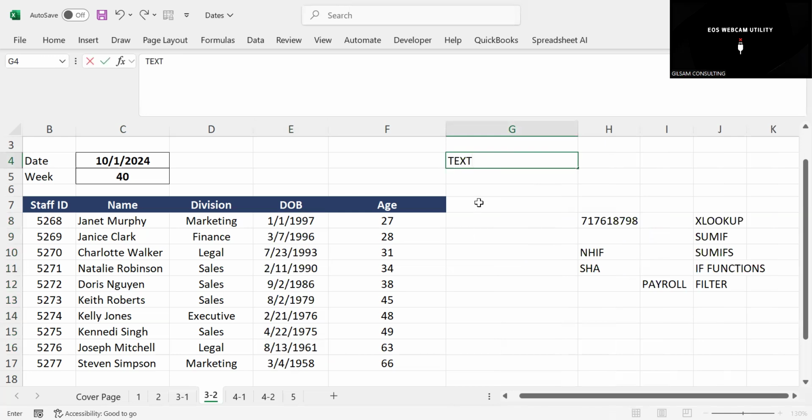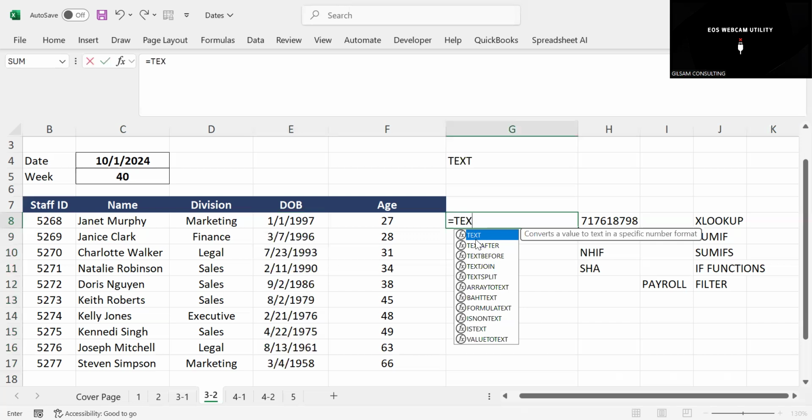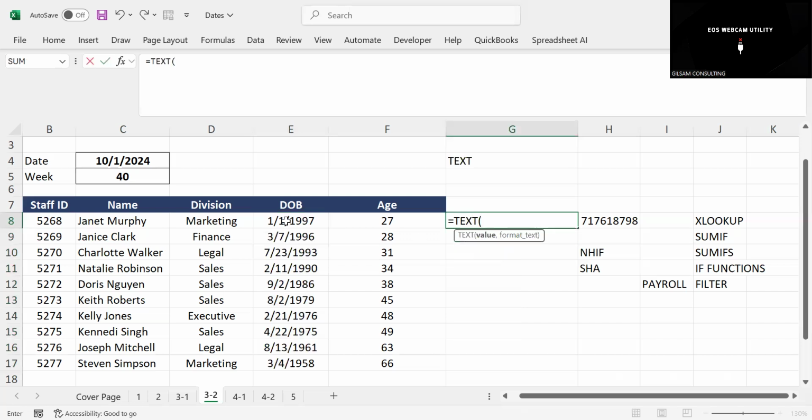The TEXT function, the value, which is this one, and then comma, you need the month. M stands for month. We need three letters, or if you want the full month, you can use four Ms. So open quotes M, close the bracket, and then enter.